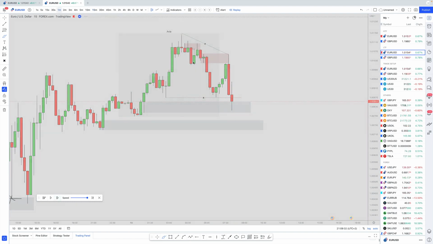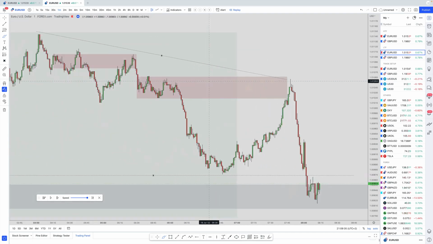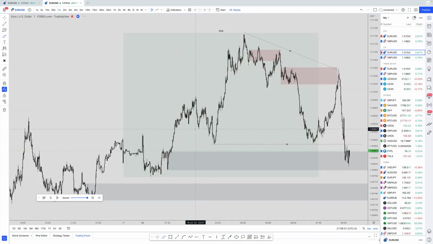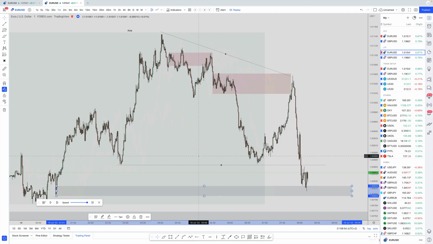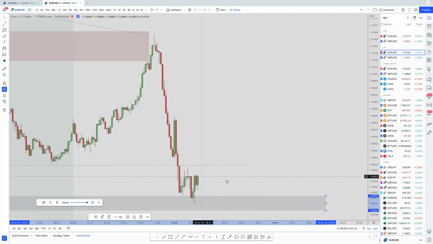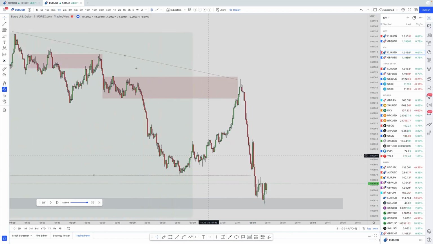Boom, price tapped into it here on the M1. We could of course also refine a little bit. And here we have the perfect OB where you should expect price to come. And you can see already on the M1, this is a Wyckoff accumulation, what you can see here. And it's a nice step-by-step mitigation. So nice order flow, which price already showed us here. And now what do we see is that price took liquidity. We understand that everything here to the upside is pure liquidity for us.